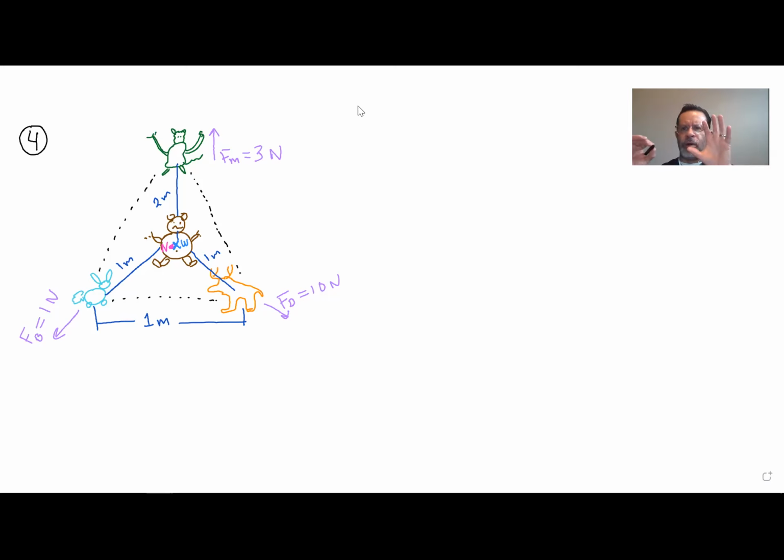We only need to know in this sort of pull that these 3 animals are doing, where is the bear moving towards? And we might have an idea of that because the deer is exerting the larger force. However, it's exerting it at an angle. So let's look at the free body diagram here, how the free body diagram in this plane would look like.